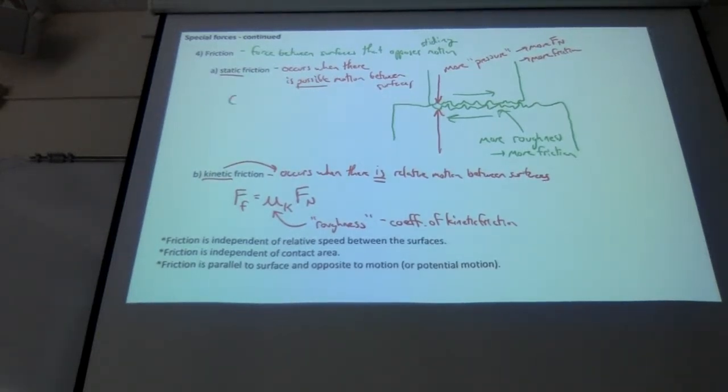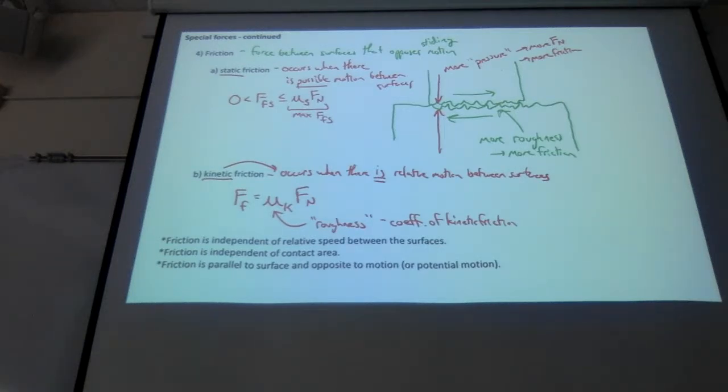The friction force starts at 0. And we'll write this as F friction static, and it goes up to some maximum value. Okay, it ranges from 0 up to a maximum, and that maximum is equal to mu static times the normal force. So this is the maximum static friction. If I push harder than that, well then friction has maxed out, and I've defeated the static friction.